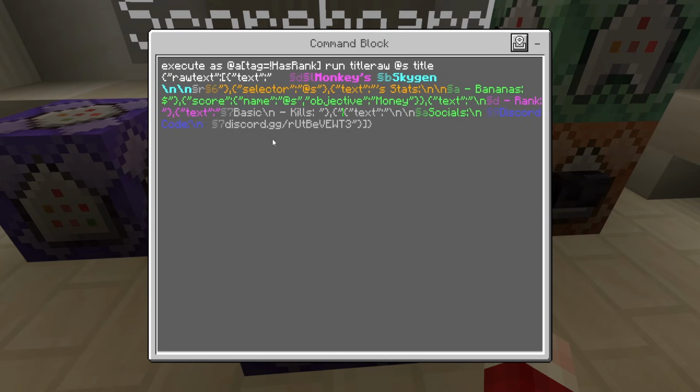So score. So do that, quote, score, quote, colon, quote, and then colon, and then another curly bracket, and then quote, name, quote, colon, quote, @s, quote, comma, quote, and then objective, quote, and then colon, quote, kills, quote, and then 2 curly brackets to close off both this curly bracket and this curly bracket, as we added 2 curly brackets.